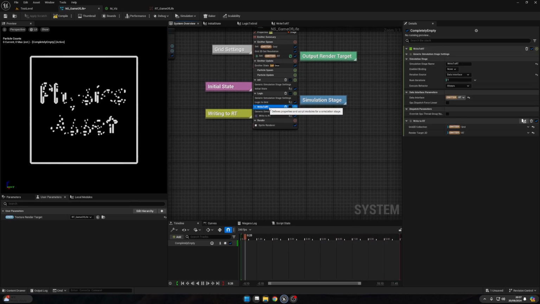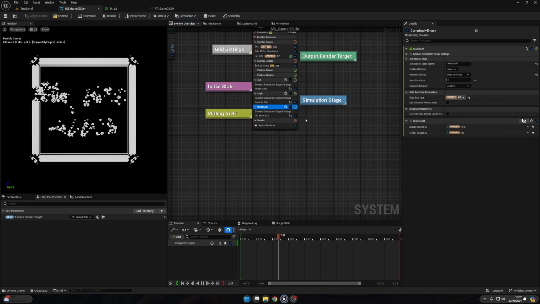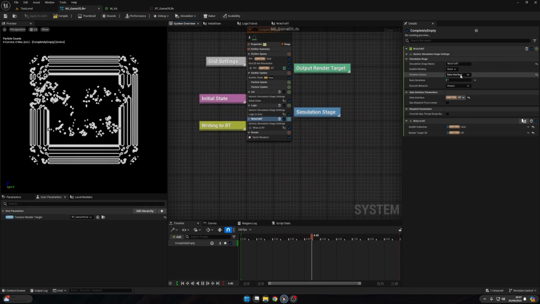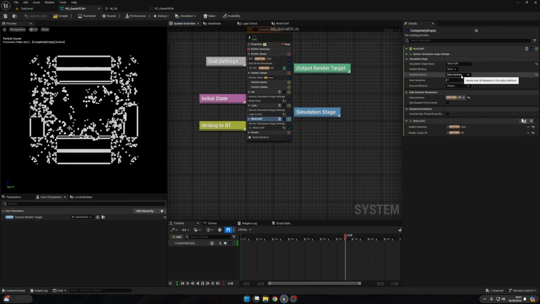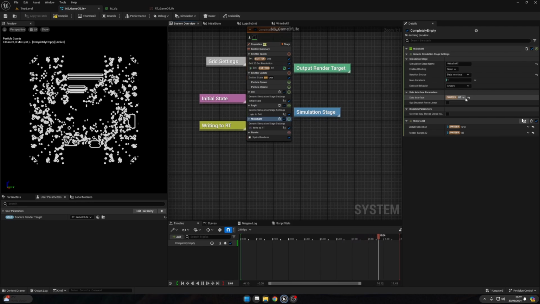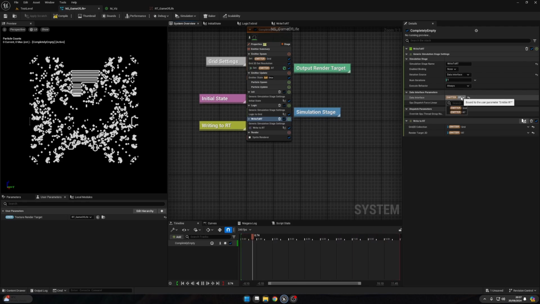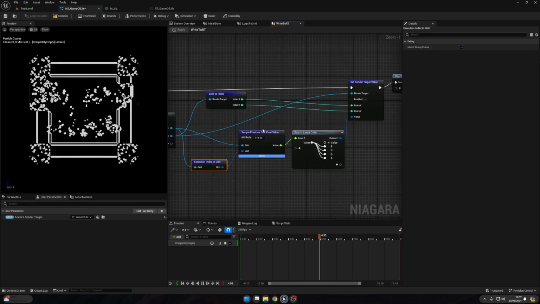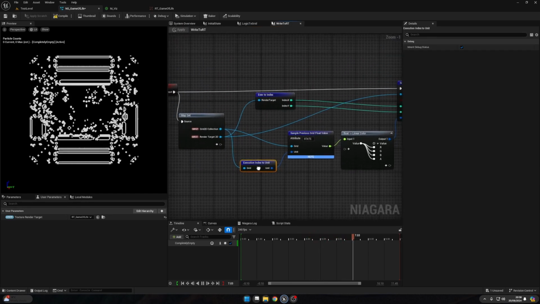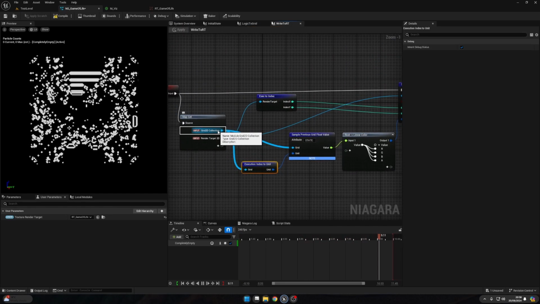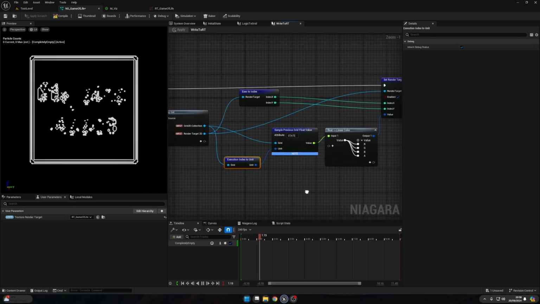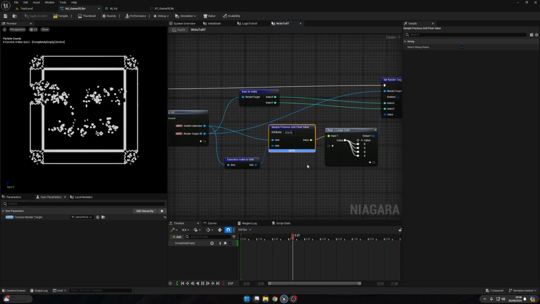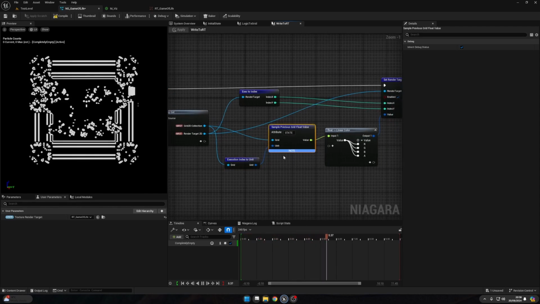and we can move on to writing to the render target. And here we do it by creating another generic simulation stage that uses a render target. Our render target as the data interface, set to execute always, and we can jump into the custom scratchpad. So here we get in a grid 2D collection and a render target, and this is how we read the stored state in the grid.